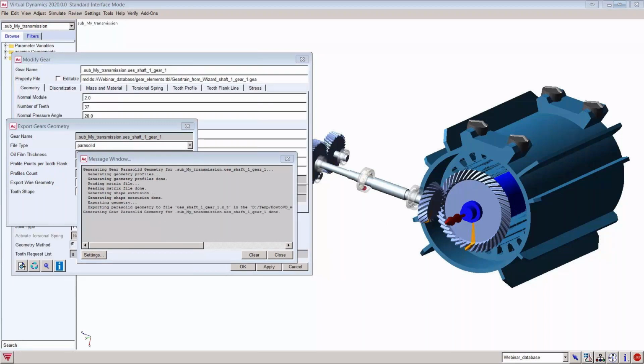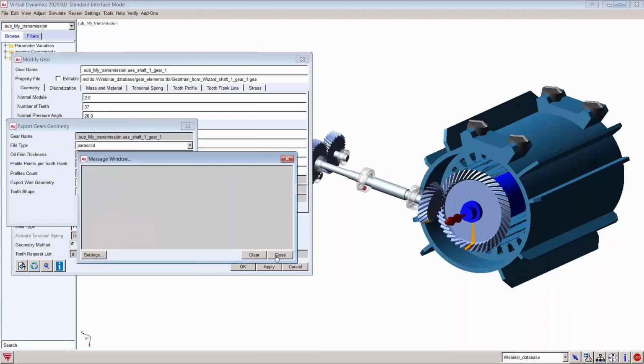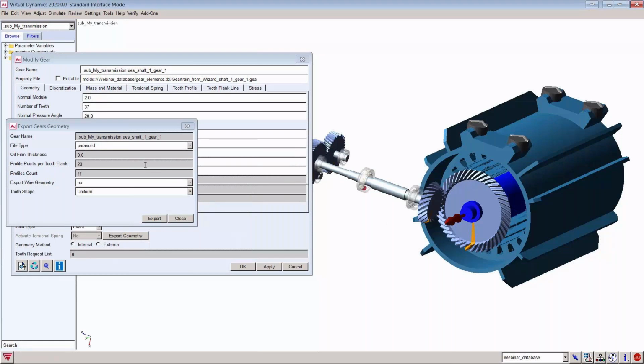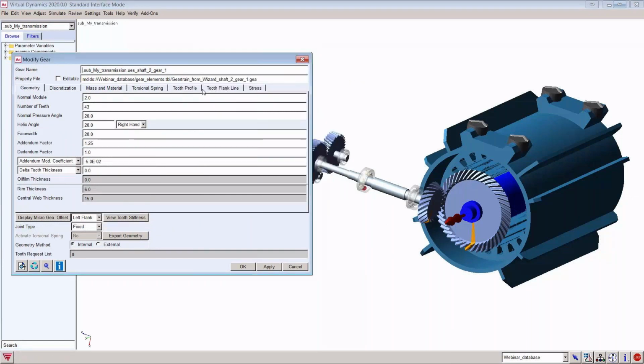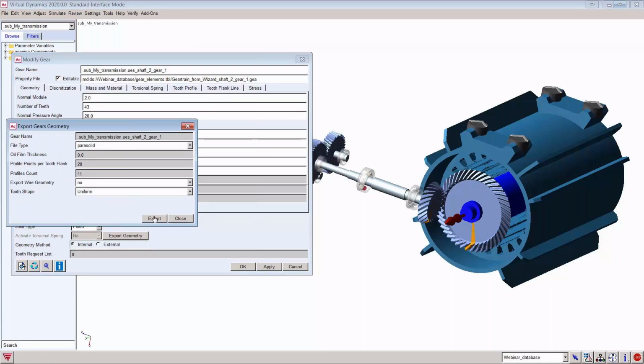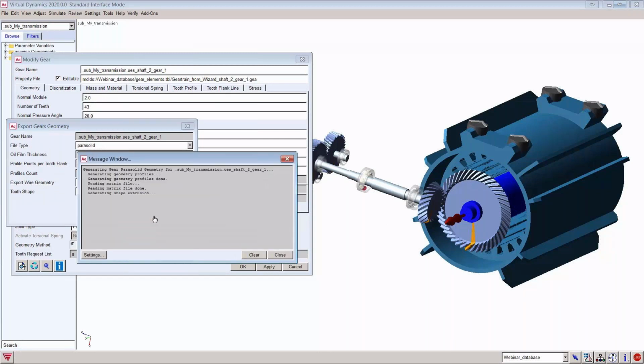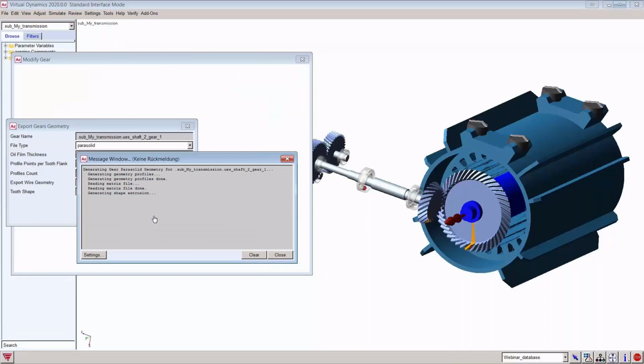Okay, finally, I was getting a little tense over there, maybe server problems from home again, but not the case. So we can do the same procedure. So for one gear pair, I will select the gear on the shaft 2, and all we will do is click on editable and export the geometry again. You can also define an oil film thickness, but we will look at this oil film thickness and its effects in a little more detail in the next webinar. And that's it. So I am exporting the geometry for my second gear pair in this case. The second gear of this gear pair in this case.